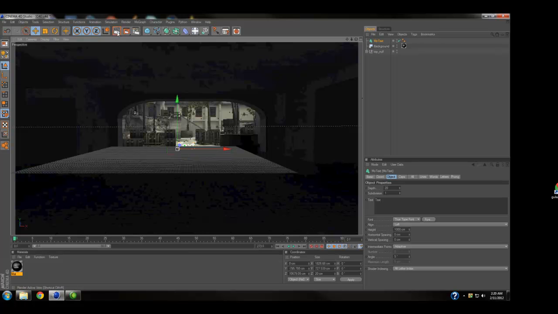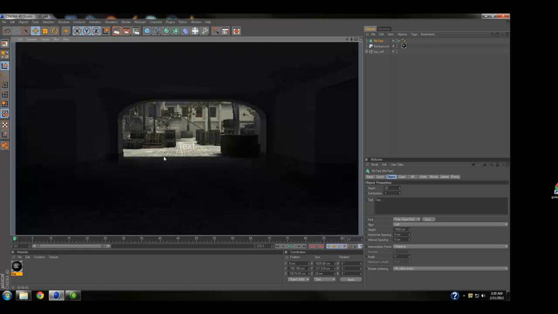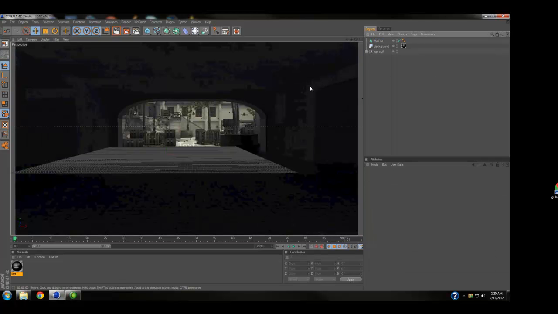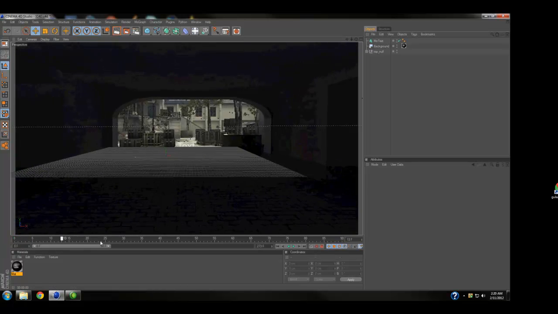Now if we render out, we can see the text is pretty much on the floor, but we have no shadows, we have no compositing tags, we have pretty much no effects going on to the text at the moment. But no worries guys, we will get there sooner or later. Just going to see if the motion of the text is motion tracked throughout the video.